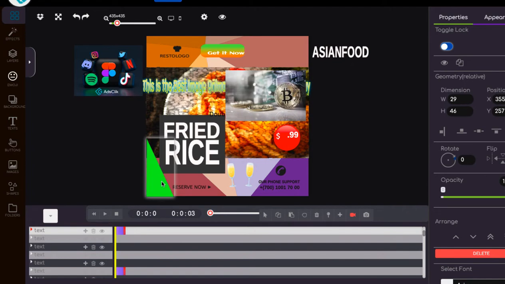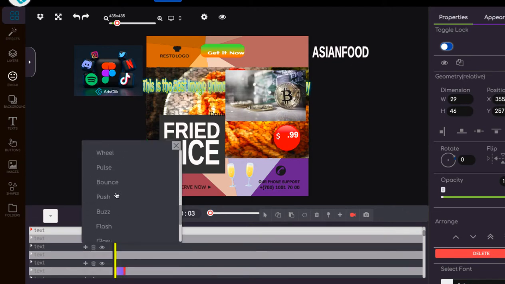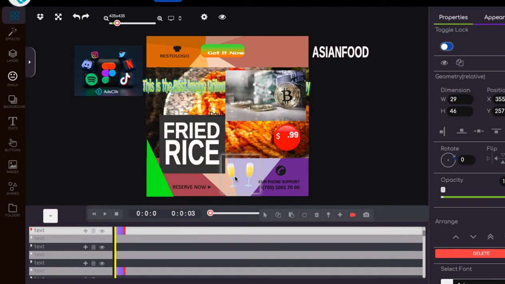So there are a lot of effects, animation effects you can add. Typewriter, eraser, drawing, glow, flash. A lot of premium animation effects you can add, which would cost an arm or a leg if you want to get it from any of these animation tools out there, and it gives you the same result. So let me just add one more feature, then you do it so that you can see how it is.